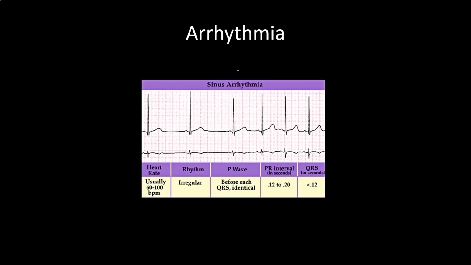Arrhythmia is an irregular heart rhythm. So ordinarily, if a person is listening to you or taking a pulse, you should have a nice, metronomic heart rhythm. If it's fast and then slow, or slow and then fast, that's a sign of arrhythmia, and that means your pacemaker is not keeping a pace like it's supposed to, and that can set the stage for something known as fibrillation, which is not okay. And so heart rhythm should be nice and regular.